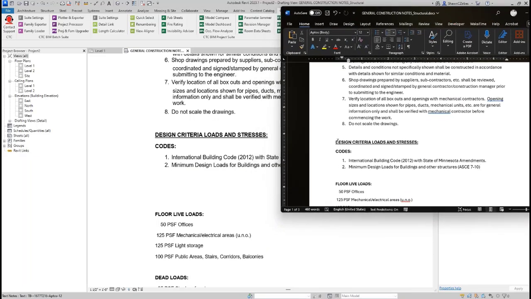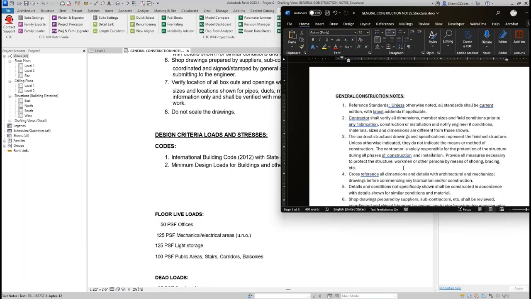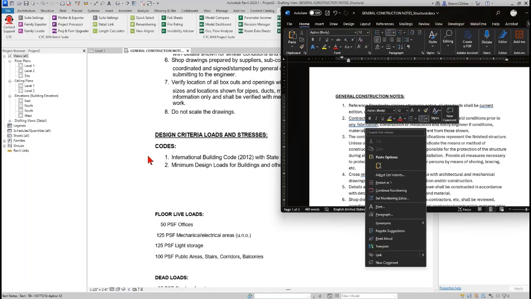It's maintaining visual appearance. So you should be getting virtually the exact same thing that you had in Microsoft Word inside of Revit in the drafting view that you brought in. So if you had underlines, bold text, italicized text, or you changed the color of a piece of text or a sentence, or just the title of something, that's okay. All those colors should be maintained when being brought in. And the sizing should be consistent across the board as well.